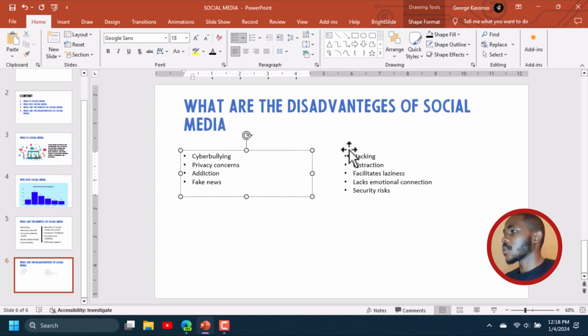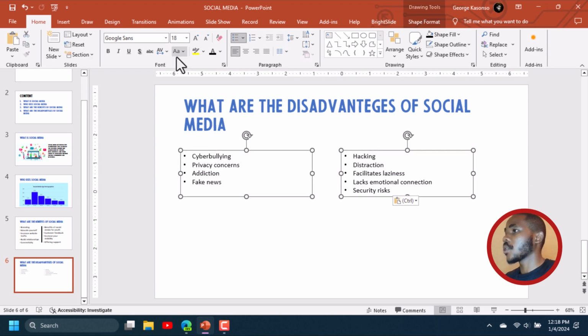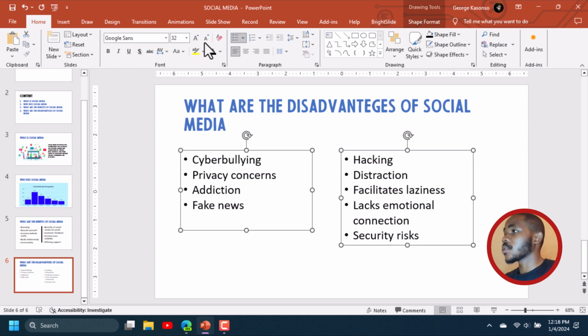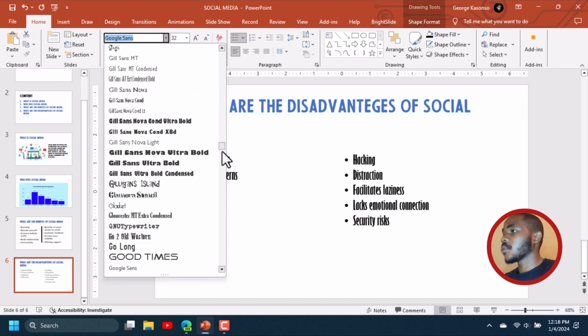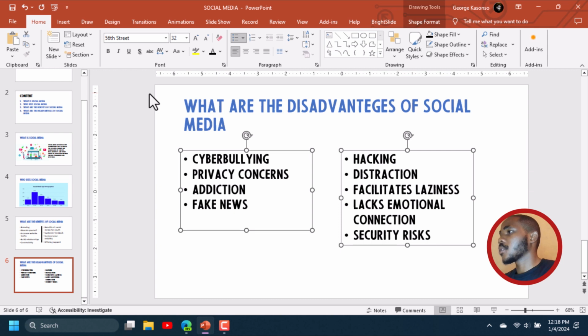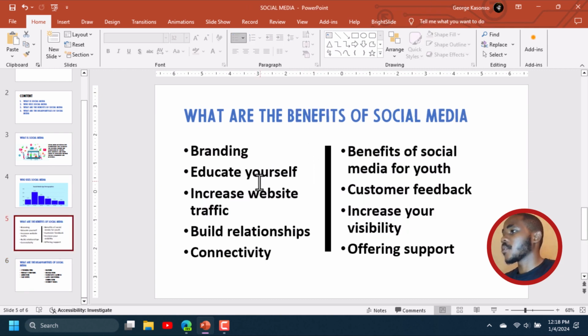Then I'm going to increase the size of all these items by selecting both items together at once, and change the font to the, what font did we use? Arial 556, like so. We also need to do the same for these ones as well.